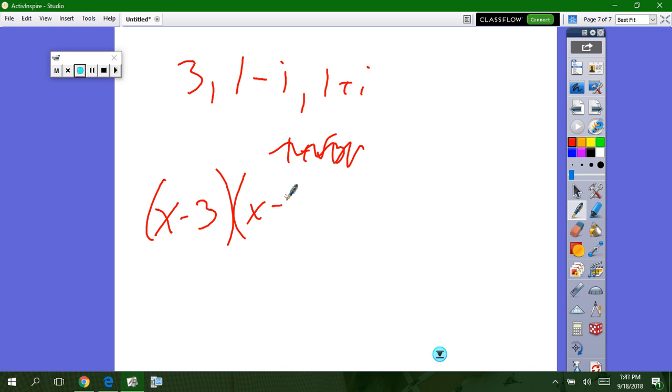X minus 1 plus i. Does everybody understand how I got that? X minus 1 minus i. Does everybody understand where those linear factors come from? If not, that's where you guys have to come in. I hear one yes. Some people shaking their head, that's awesome. But if you don't understand and you're not mentioning it to me, that's on you. Okay? Make sure you're talking. That's your knowledge. You have to be aware of your knowledge and understand where it comes from.